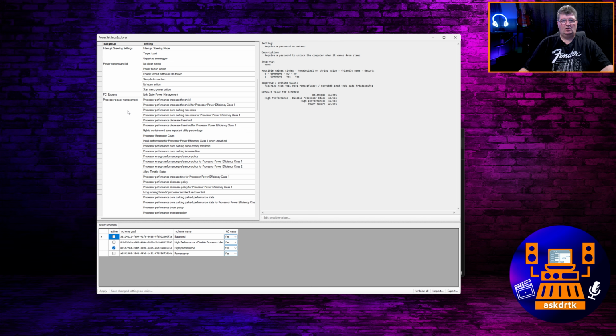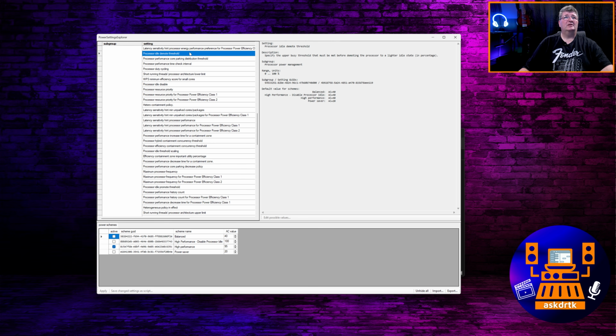First of all, if you recall when I showed you the power settings in the control panel, I said there's a few you may not have. So we're going to look at the idle, promote, and demote thresholds. You need to scroll and find them. Unfortunately, this is not all in a wonderful alphabetic order, so it can be a little bit difficult, but let's go ahead and find them.